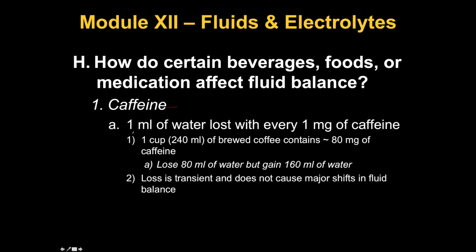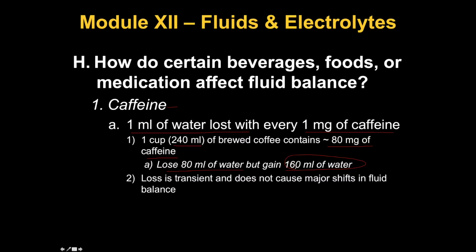1 milliliter of water loss is what you can expect with about 1 milligram of caffeine ingestion. So when we take a look at 1 cup of coffee, which is 240 milliliters, that has about 80 milligrams of caffeine in it. So we lose about 80 milliliters of water, but we are drinking 240 milliliters. So the balance of that is still going to be in our favor. So we'll still consume 160 milliliters of water.